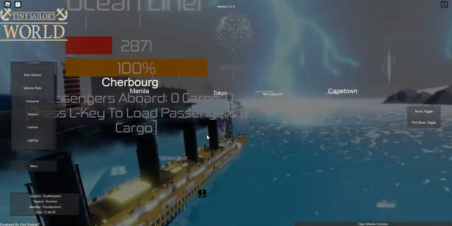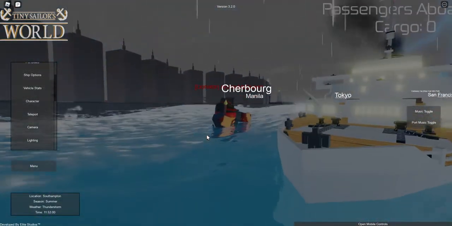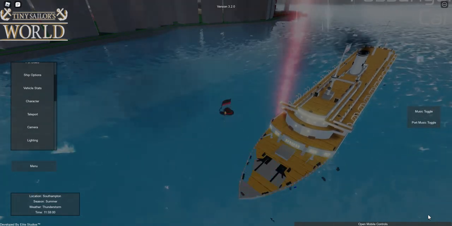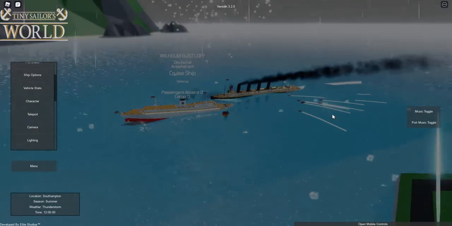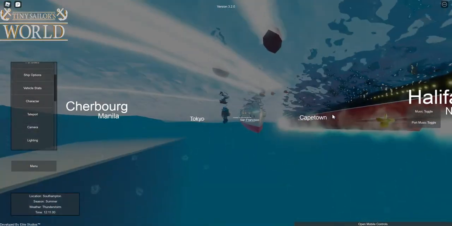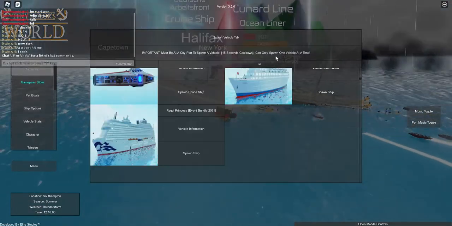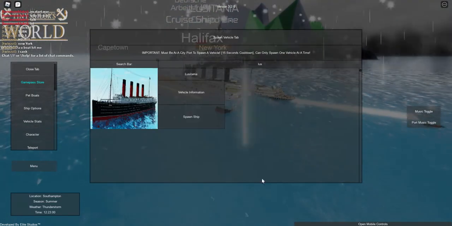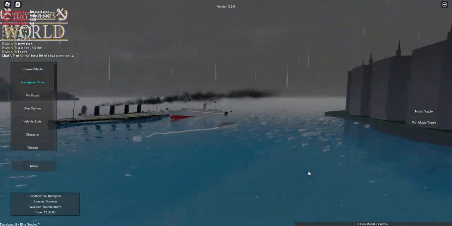A very damaged one, though. It's a very damaged Lusitania. Yeah, that's a very damaged Lusitania. Starting to think of it, it's almost 2871. Max for a Lusitania would be 8740. So the ship is kind of sinking a bit.